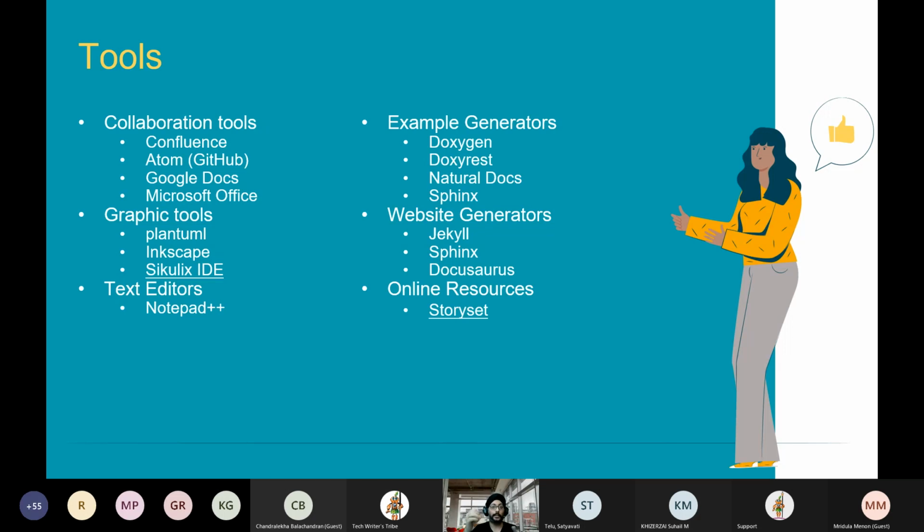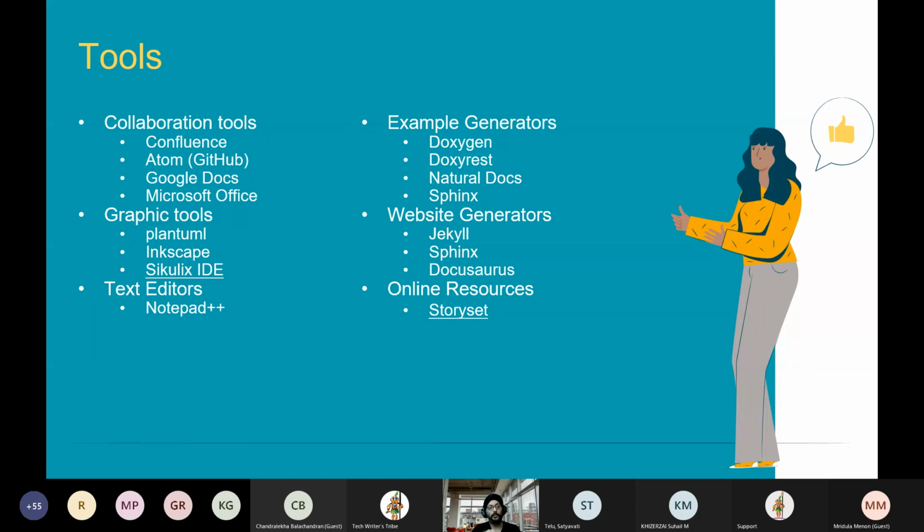Then you have Atom. That's again one of my favorite tools. Atom is provided as an editor to work with GitHub or Markdown files, but it is an open source editor, so there are a lot of packages that are available. I'll be using Atom today in one of my demos later in the session. And then Google Docs, of course, it's open source. Most of us are already using Google one way or other to share our presentations and stuff. It's more collaborative now, and if you have access to Google Suite or Gmail Suite, nothing like it. You get those documents online. And then Microsoft Office, of course, they have an online version as well.